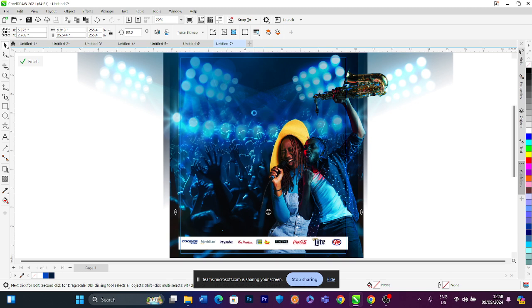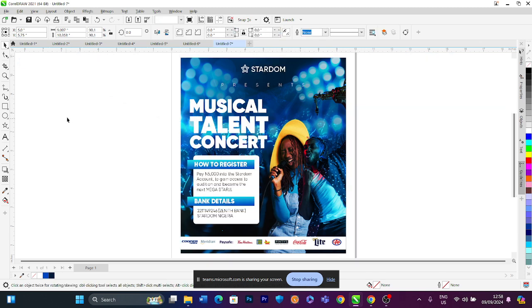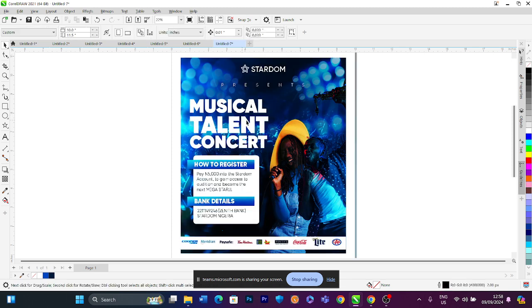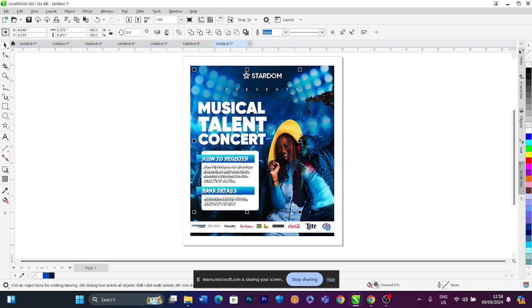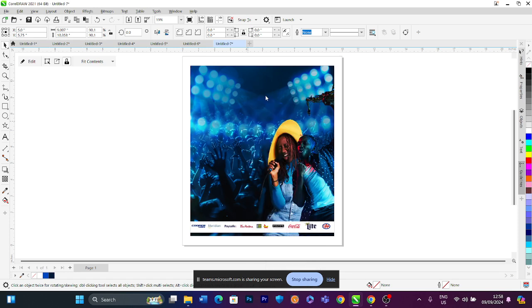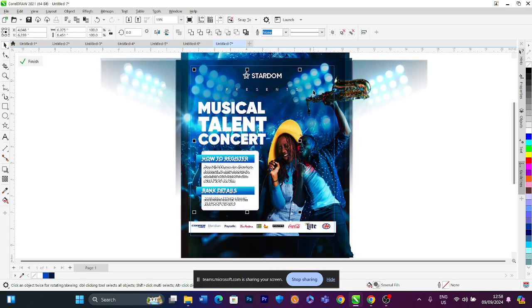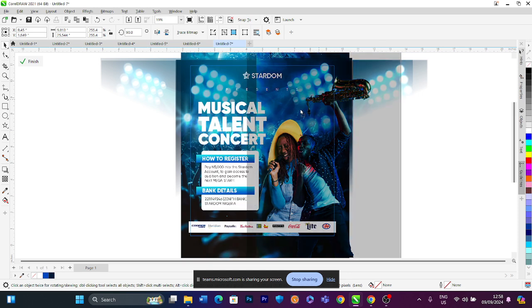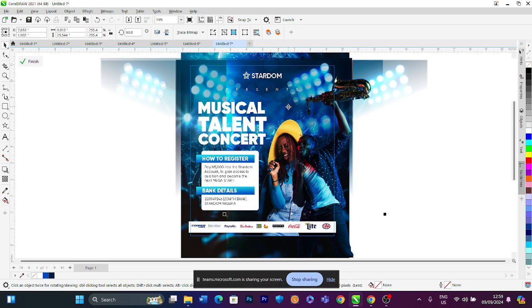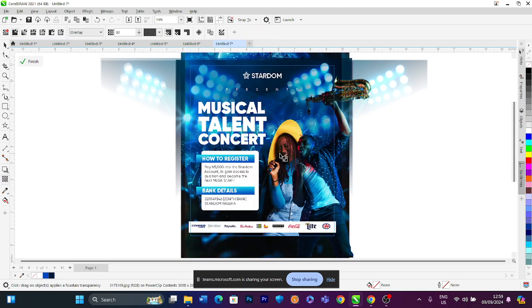Control C. I want to see how it will look on top of the text. I think it's better. So see what I'm going to do. I'm going to cut out this text, whatever I have here. I'm going inside, edit power clip, pasting it in here. Then this background, I'll bring it upwards, shift page up. So you see the difference when it's on the text and when it's not on the text. It's better to place it on top of the text. And I will increase the overlay.